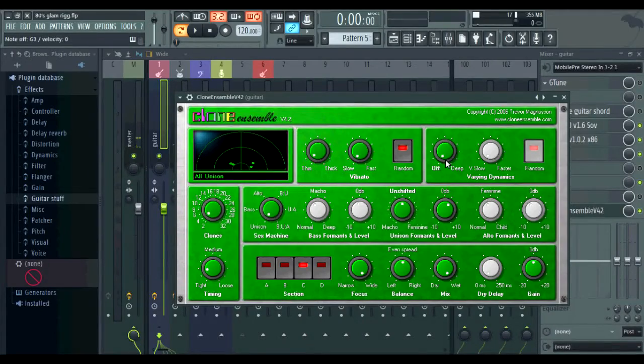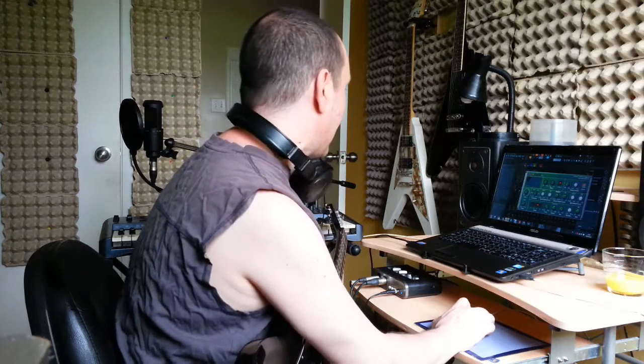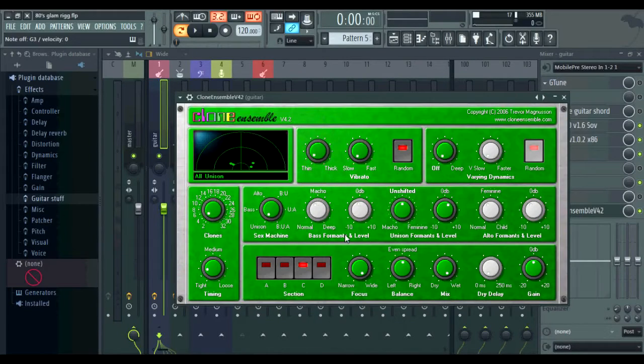The variant dynamic, I don't touch this, not really. I put four voices, and then I put a unison on it, so you can do multiplied vocals for bass vocal as well as alto for female vocal. I will show you that later. Just for the guitar, I use this setting. Made it a little bit tight, a little bit loose, like this. It's section C.